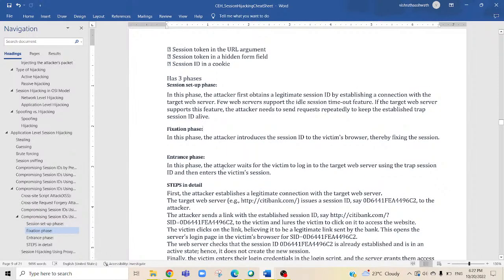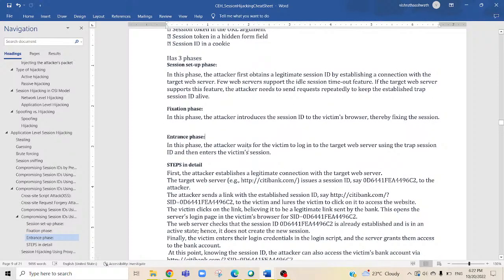Fixation phase. In this phase, the attacker introduces the session ID to the victim's browser, thereby fixing the session. Entrance phase. In this phase, the attacker waits for the victim to log into the target web server using the trap session ID and then enters the victim's session.